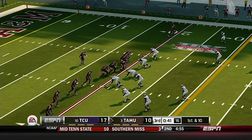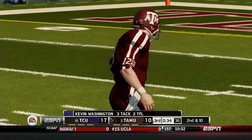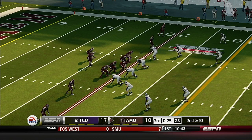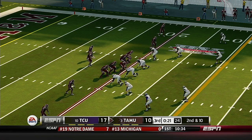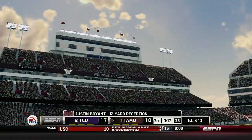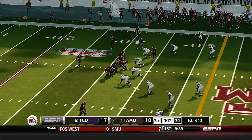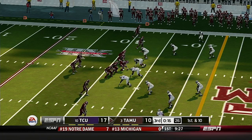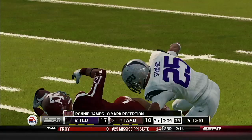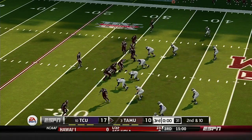I don't think they need to feel any anxiety about trailing. So an empty backfield with five wide receivers. He fights forward to about the 20. No gain. That makes it second and 10. Pulls it in, first down, and he's knocked out of bounds. It's complete, but they didn't get much there. And that's because the defense was just waiting on it, and they attacked. The quarterback should have found somebody else downfield.